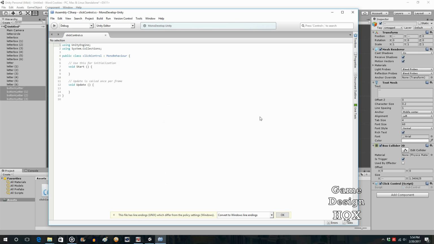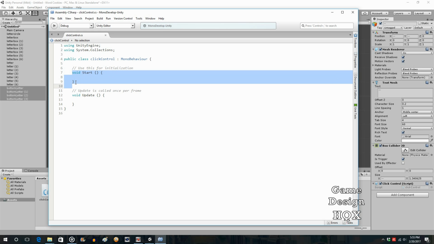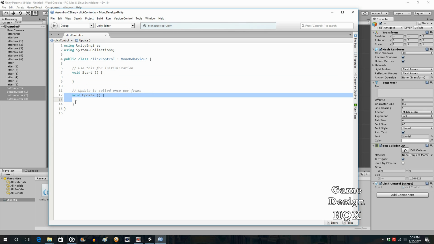To zoom in, hold the control key and scroll with the mouse. Now, hopefully I don't make a mistake here. If I do, I'll probably leave it because it's a good teachable moment. Just as there is a Start section, which gets performed when the object is created, usually at the start of the scene but not necessarily, there is also Update, and anything in there happens with every single frame. You can see there's a description above each one of those that tells you that.